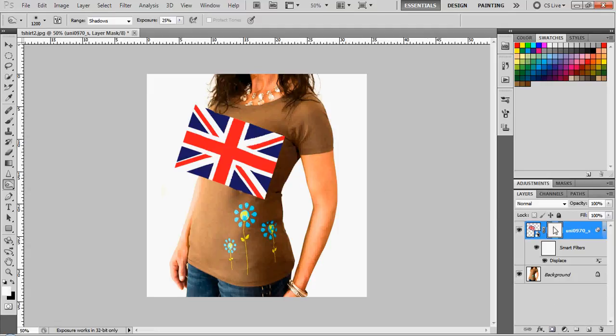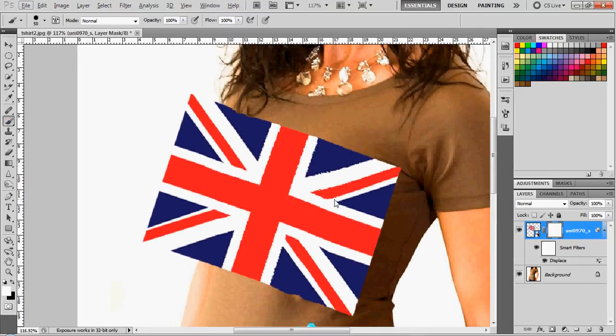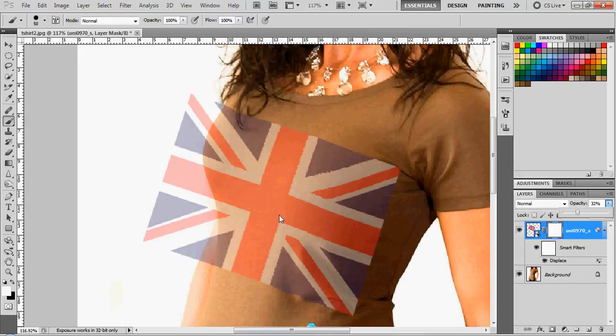I'm going to go on here straight away and I'm going to zip over to this side, my brush tool, and I'm just going to start painting over it, but I may as well turn the opacity down just so I can see quite what I'm doing. Otherwise I can't really see the t-shirt underneath, which is a bit of a pain. So I'm just now painting on here. I need to make sure I'm painting in black, otherwise I'm just deleting the mask. And as you'll see, I'm taking it quite slow because I'm just doing this with a mouse. If you're using a graphics tablet, obviously you can be a lot faster. And there we have it.